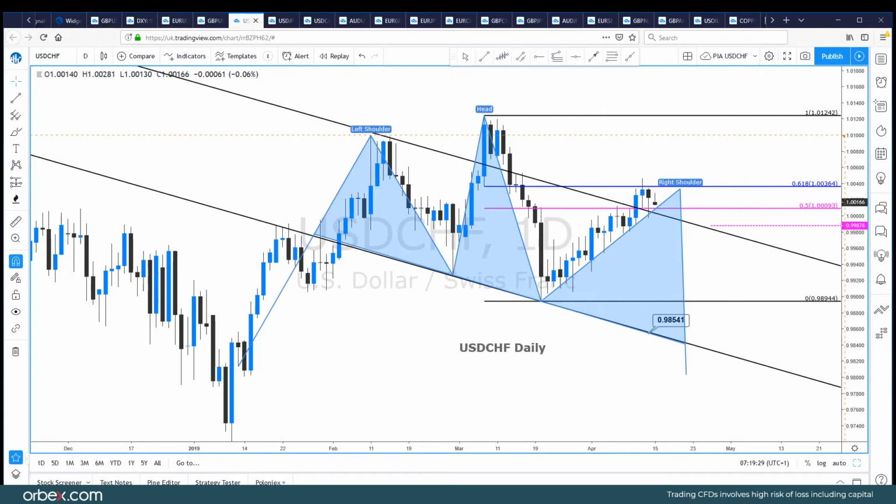Just looking at the calendar for economic releases this week. Let's just get it up. Let's have a look today. Very little in the way of anything market moving. Tomorrow morning, 1:30 a.m. UK time, RBA minutes. Then we've got UK employment or unemployment on Tuesday. We've also got the ZEW survey on Tuesday.